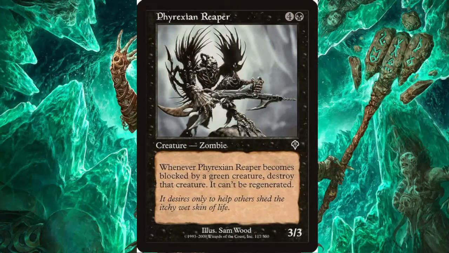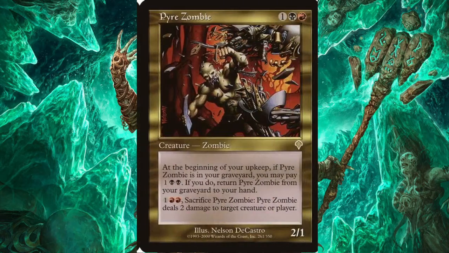Forexian and Reaper. For 4 and a black, you get a 3/3 zombie. Whenever it becomes blocked by a green creature, destroy that creature. It can't be regenerated. So, I don't know how I feel about it, because it's a 4 and a black. I mean, the destroy a green creature is kind of cool, but it has to be blocked by them, and they see it coming. So, I mean, just give it indestructible, and the green creature lives. I don't know, I'm on the fence about that one.